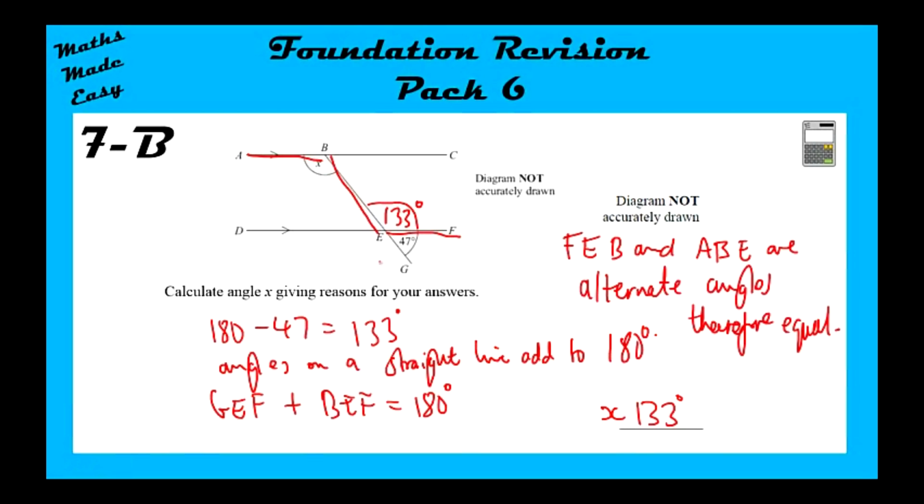Once again, this is not the only way to do this question. You could use, for instance, vertically opposite angles and co-interior angles, or even angles on a straight line again and corresponding angles. As long as you're clear with all of your explanations and your working out, you will get the marks.